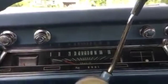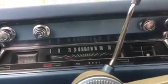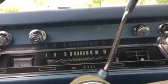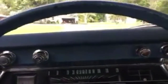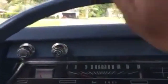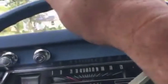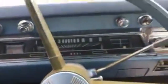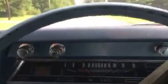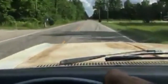Now I know a bunch of you guys were busting on me because we were towing this behind the trailer and I was in there. But I assure you, it only took a couple days to get this started. And there we go. Fires right up. And we will head down the road here. There you go, right into park. Nice little Powerglide here. And we'll take you for a ride, just like Jeff Thompson takes you on a ride. We'll take you on a ride in this old 67 Chevelle. It doesn't have power steering, so you gotta use a little muscle here to get this thing going. But she heads right down the road.